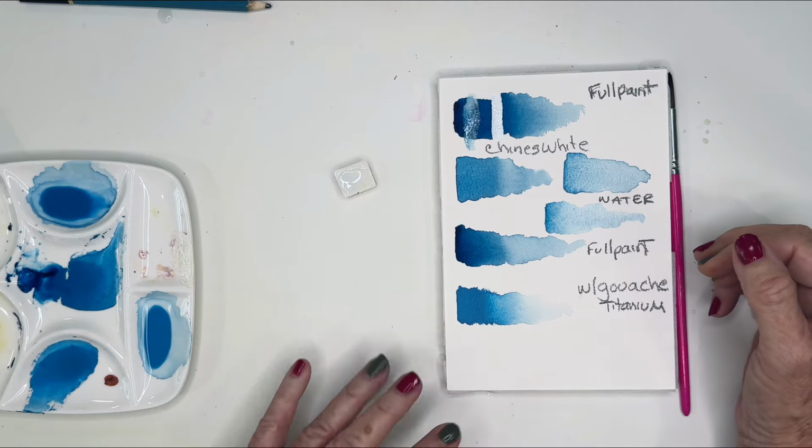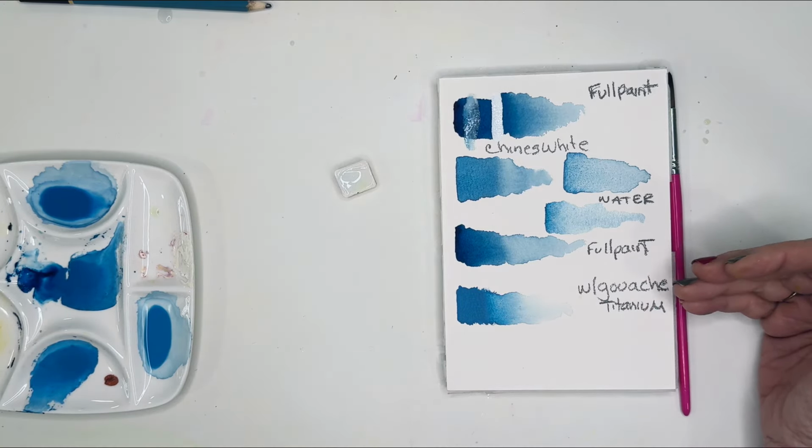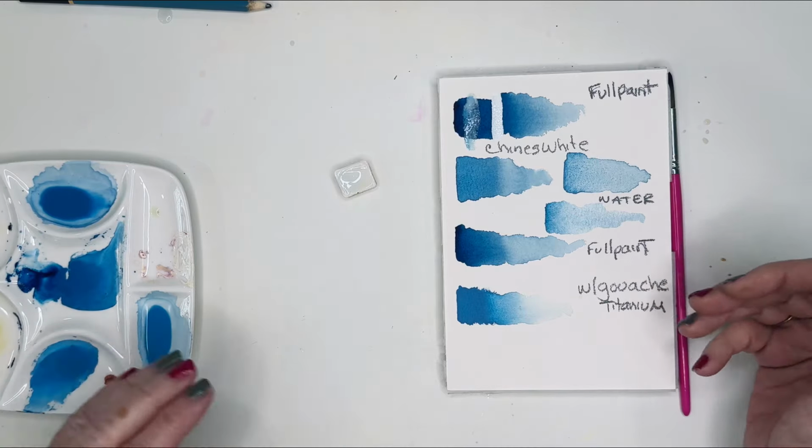So I hope that was kind of educational for you and explained the different ways to lighten your paint. That's how I use it.